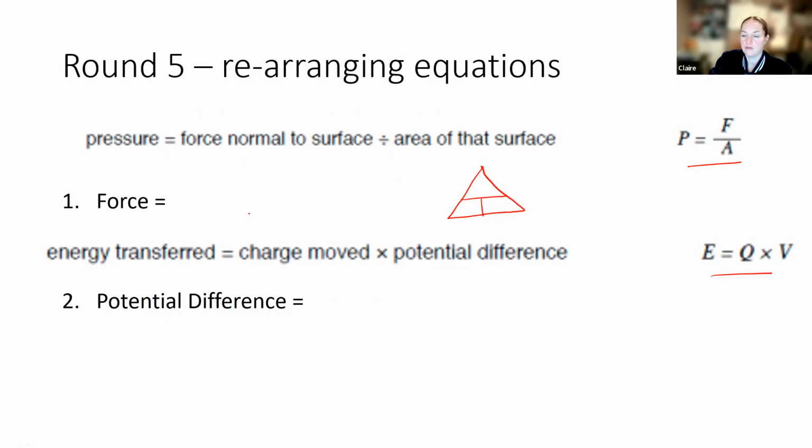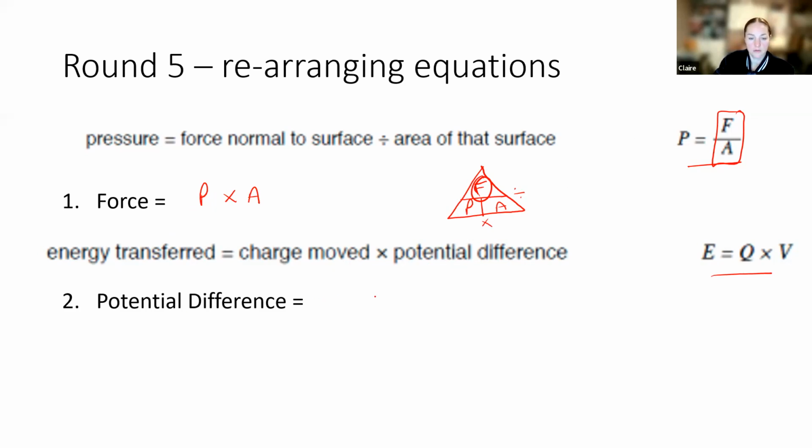If you're not familiar with putting the equation into a triangle, have a look at what they've done. Here I always focus on that bit, where the 2 are. So then we can put force, and this line means divide, this one means times, divided by A, so it just goes there, and then you just put the last one in there, P. So we want force, so therefore it should be pressure times by area. Okay, so well done for those.